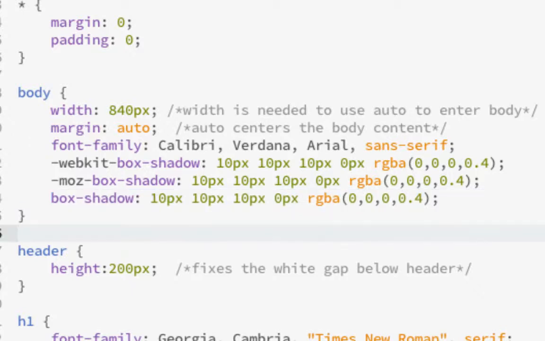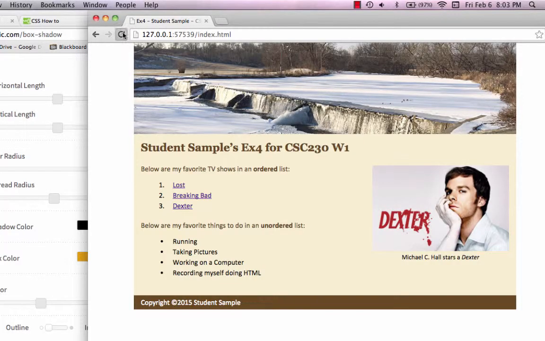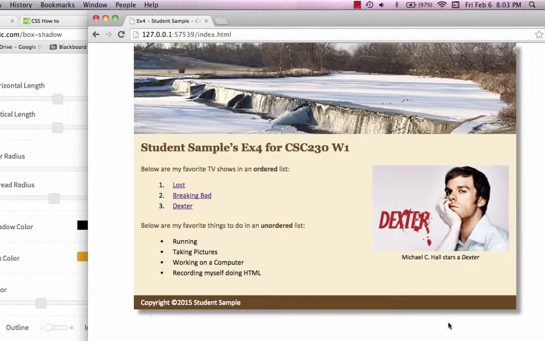But anyway, that should make a nice little drop shadow on our page, I think. So I'm going to do Command S, and I'm going to refresh it. And there it is. Nice little drop shadow. Looks nice. Perfect. I can make it lighter if I want, or I can just leave it the way it is. That's fine. But I may put just a little, I don't even think I need it, but I'll just show you how to do it.